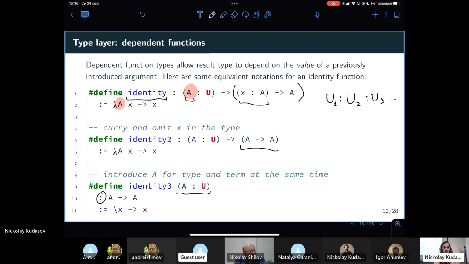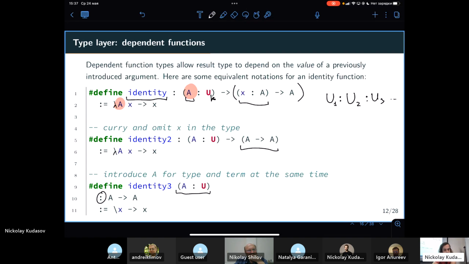Yes. Is there any reason to not? Is it difficult to have this hierarchy? Is there a reason to accept this inconsistency? Right. It's difficult to implement this for all the cases, because usually when you write identity here, for example, you don't want to specify that it's valid for U1, because then you would need at some point an identity for universe 2, right? So instead, what you do is you say this is valid for all universes UK, where K is some index. So you would need something called universe polymorphism, right?